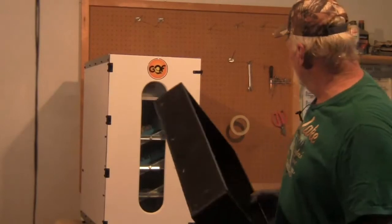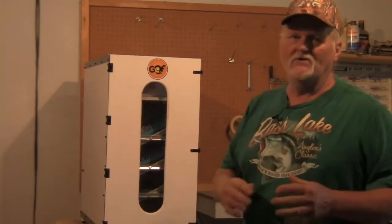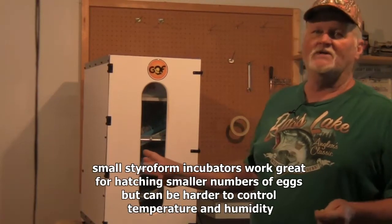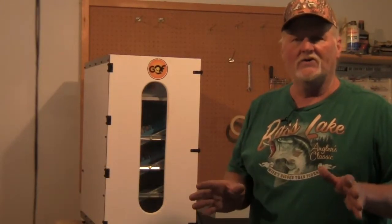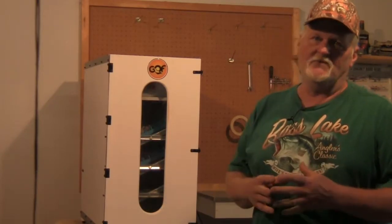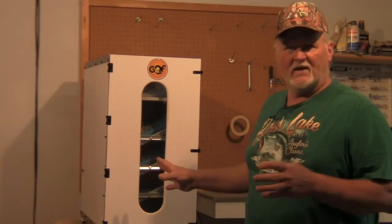I really like this type of incubator. A lot of you are using the styrofoam ones - there's nothing wrong with that, they work great for hatching small quantities of quail. However, here at the farm we hatch about a thousand eggs at a time and we have five of these incubators, so we hatch a large number. This is the best way to control humidity and temperature throughout your hatching process. We need at least an eighty percent hatch rate, and we do get that with these incubators. For smaller quantities, styrofoam works well, especially if you have the time to watch them every day.